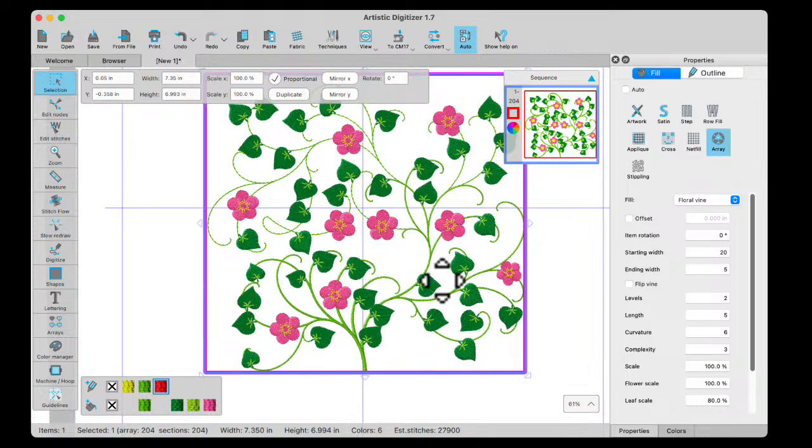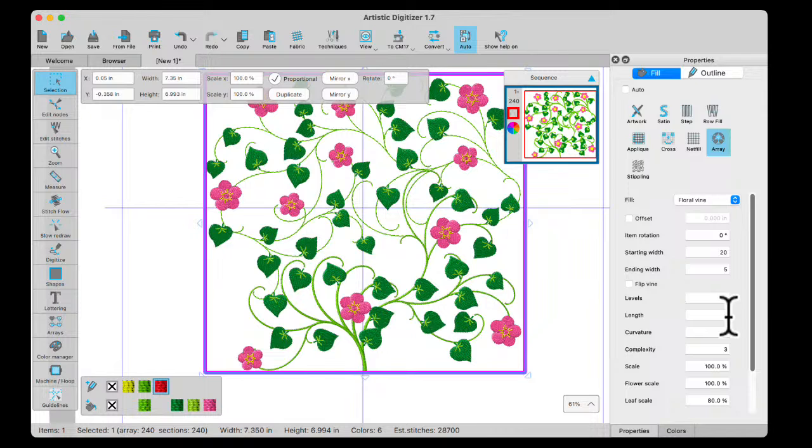Sometimes I'll just get to this point and I'm like, this is good. I think I'll just stop right here. This is going to work for me. But you can change the length of these. Let's make the length shorter and see what happens. There we go. They go down a little bit. And then these are turning into line stitches. They're not staying very thick, so we can up the ending width, let's see, there we go, a little thicker.